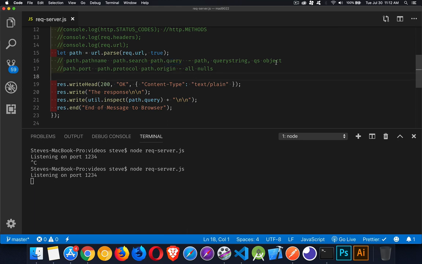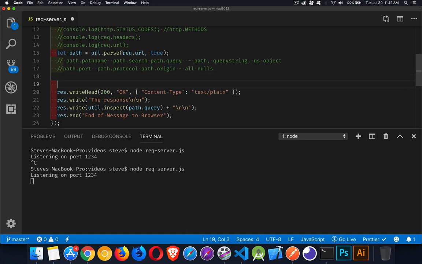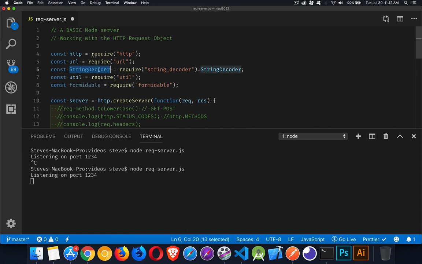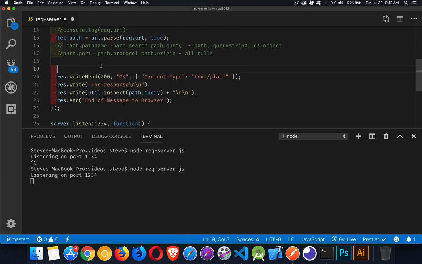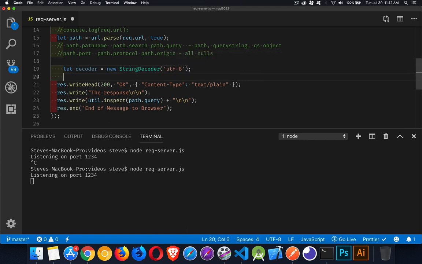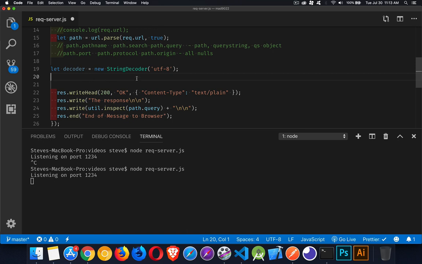So let's do that. We will start down here, and we're going to use our string decoder object that we created up here. So we're going to create one of those. Come down here, and we'll say let decoder, just a variable name, equal new string decoder. And it's going to want to know what's the encoding type, which is going to be the default UTF-8. So the data that's coming to us is going to be a UTF-8 string. Okay, so that's the decoder.